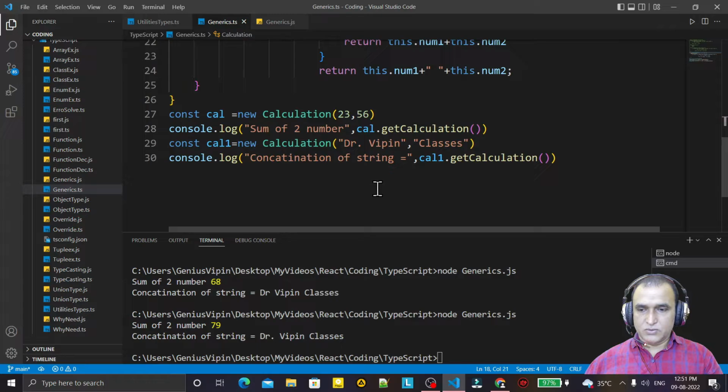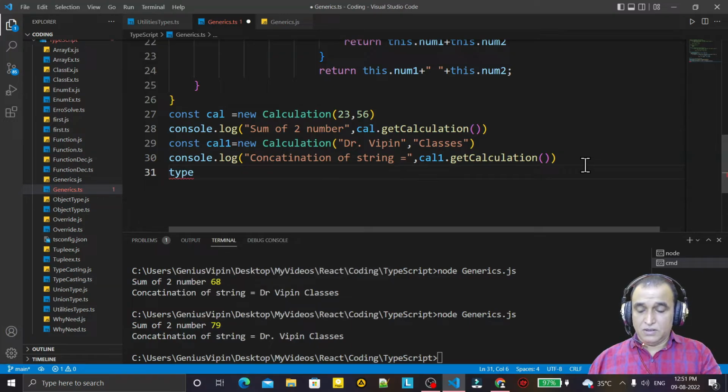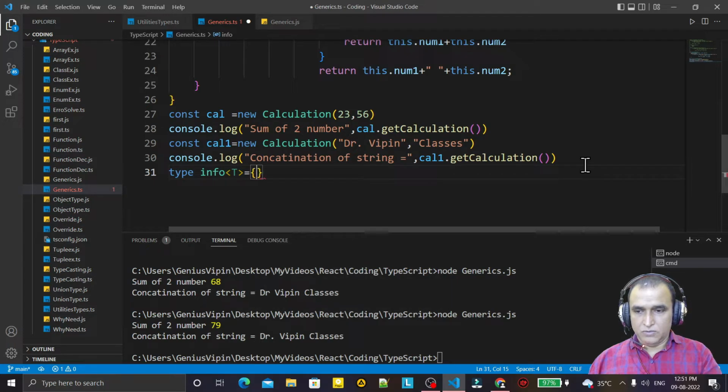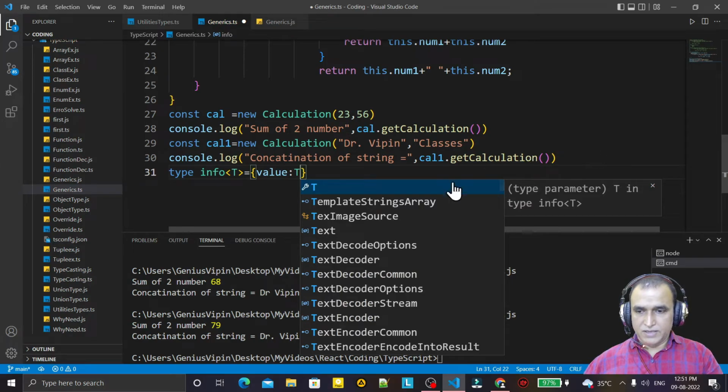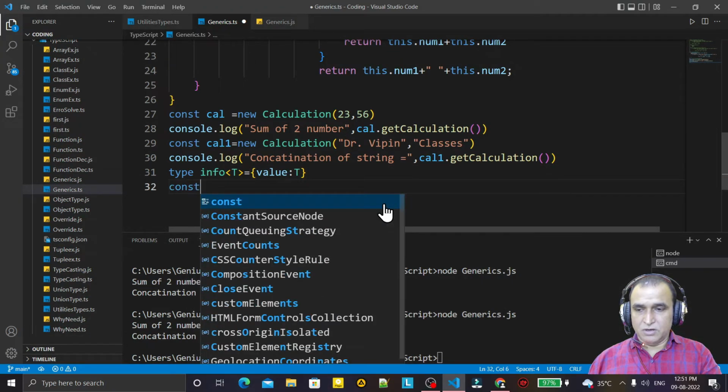And the last one, we can also use generics with type. For example, if I say type Info of T type equal to, and I say value of T type, like that we declare. So we may create an object or constant.